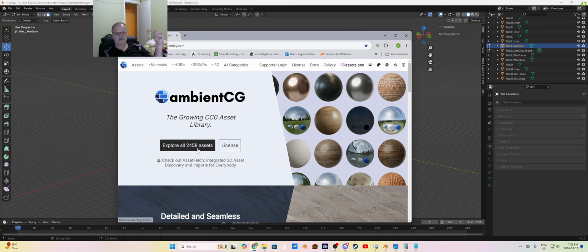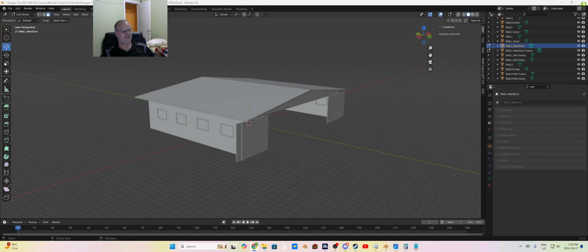So you can see here 2,458 different textures, all different things: metal, wood, plastic, cloth, you name it. It's mostly here. About the only thing I've ever looked for here that I haven't found is a glass texture. That seems to be quite elusive. Like a clear glass texture. I've seen some versions of glass textures, like these ones here, but not the clear glass that I'm actually looking for. Anyways, so this is the place. I'll move that aside. I'll have a list of textures that we're going to add.